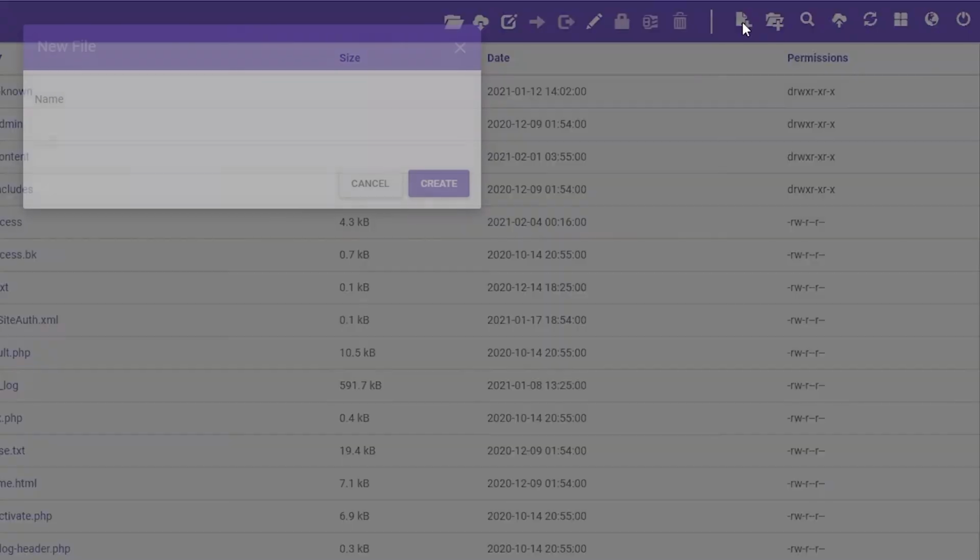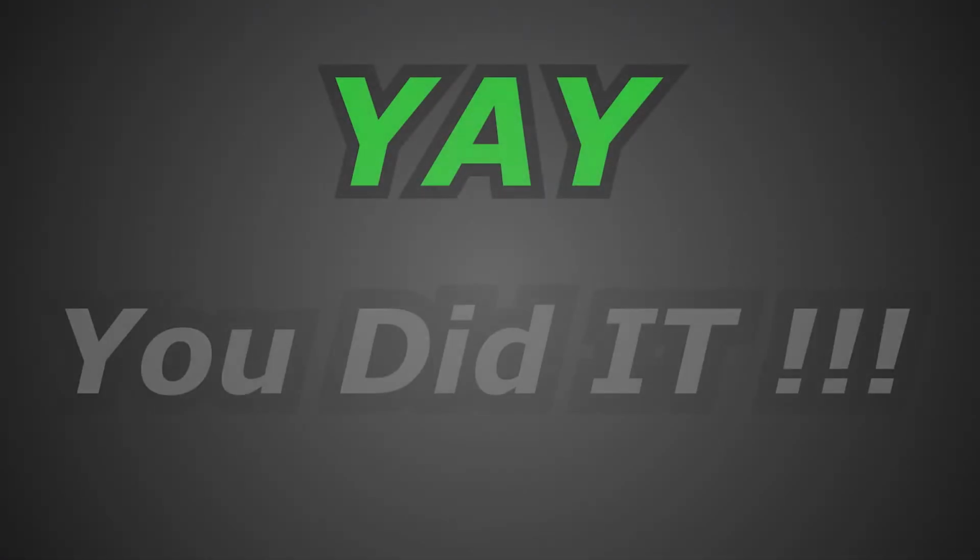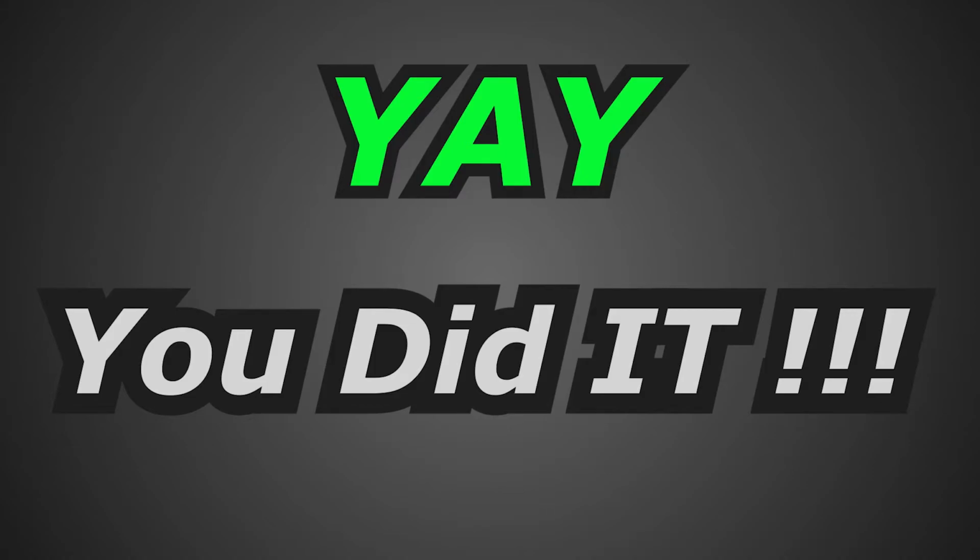Alternatively, you could just create a new file from the location that you want and name it ads.txt, and just copy the contents from the file that you downloaded from Google and paste it in this new file that you created. But it's always best to just actually use the file that you downloaded from Google. But that's pretty much all you have to do.